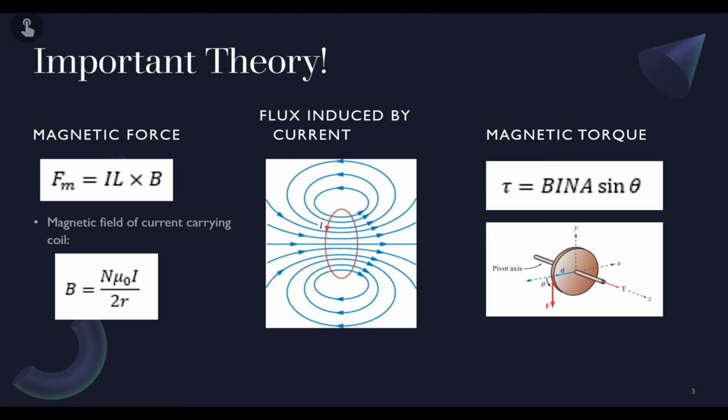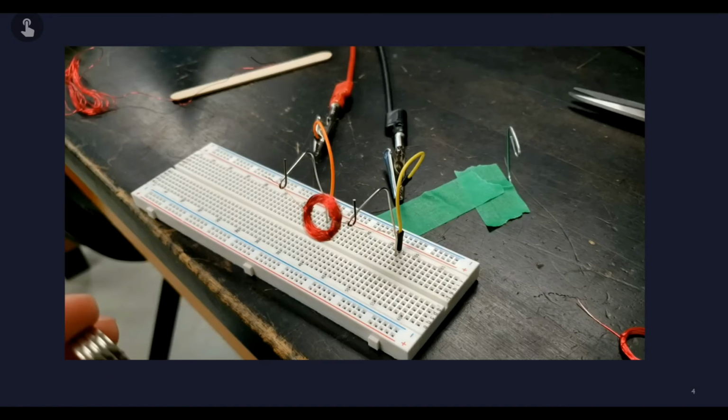Down here, there's just a visual depiction, a review of torque. We have a wheel on its axis, and there's a force acting upon it on this end, pulling it down, and the torque is equal to the distance times the force, and in this case it is in the z hat direction. So yeah, we are going to move on to a visual demonstration of my final working device.